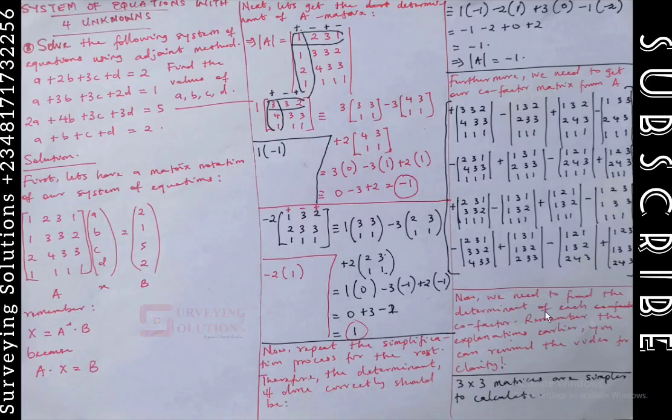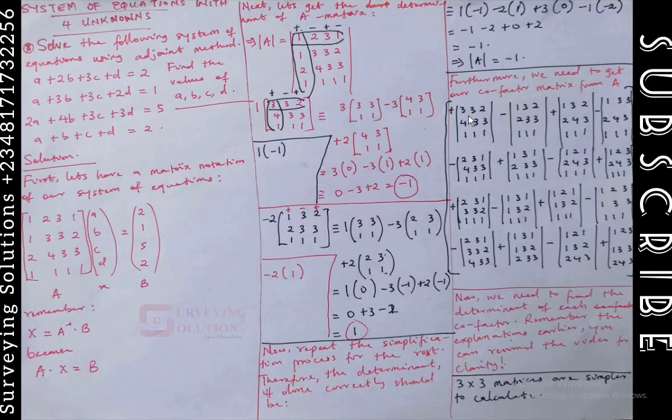Now we need to find the determinant of each cofactor. Remember that we are having 3 by 3 matrices. Good. And we said that these matrices are actually in a bigger matrix, right? Good. So we are now going to find the determinant of each of these matrices, and the determinant we find will be the elements of our cofactor matrix. Are we together? So we are now having a value here, another value here, another value here, another value here. So we'll be having 1, 2, 3, 4. We'll be having a 4 by 4 matrix because we have 4 rows and 4 columns, right?